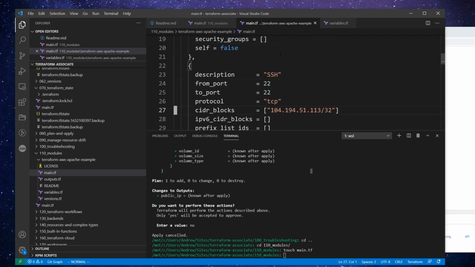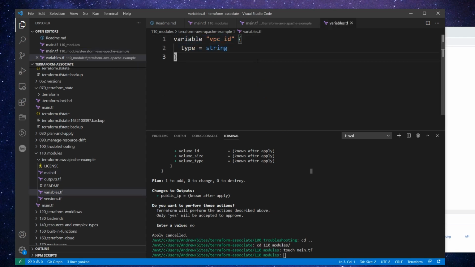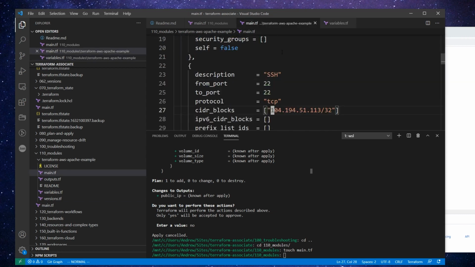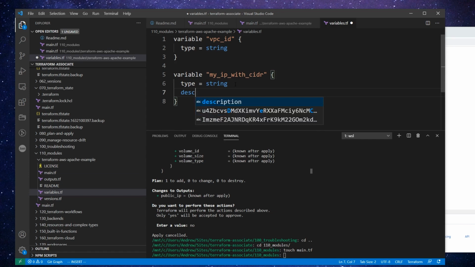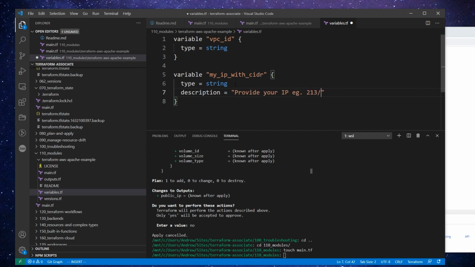That's hard-coded to our IP address, so we might want to provide our own IP address. My IP. Okay. And so with CIDR, okay, so provide your IP, e.g. I might just go grab mine really quickly here.